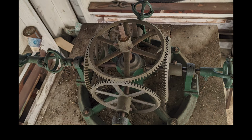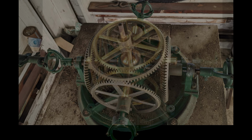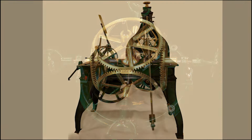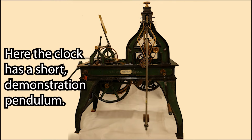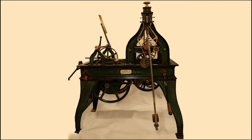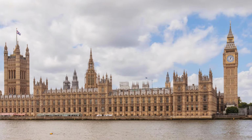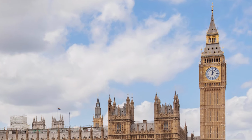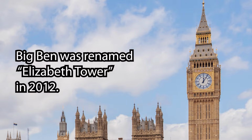Now what once looked like this looks like this. And in fact, presently, even though the clock is not fully operational, it is ticking. Working with the team, I've learned a lot about clocks, and I've come to a dramatic conclusion. This clock, more than perhaps any other clock in the country, is the direct descendant of Big Ben in London.